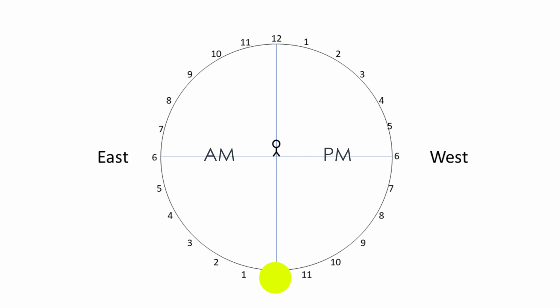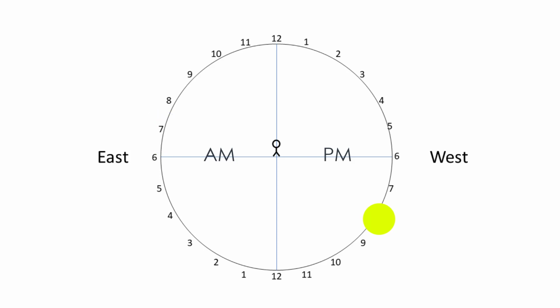So we can use this to not only tell the time, but to describe where things are. So if I say the sun is at 10 a.m., it means that it is here. 3 hours later, the sun will be at 1 p.m. If the sun is at 3 a.m., it's over here. But I can also use this to say something like, when the sun is at 8 p.m., you will be able to see something at the 7 a.m. position. In that case, it'll look like this.